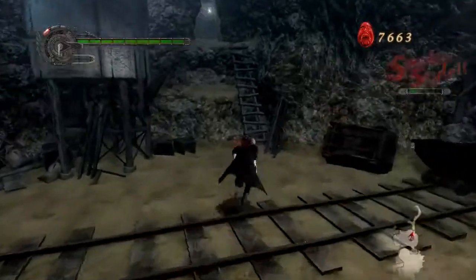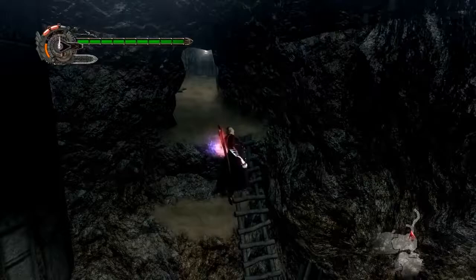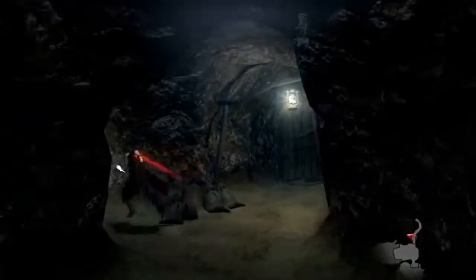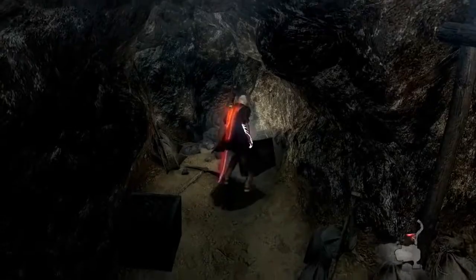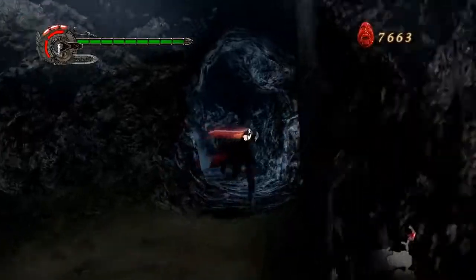That's coming soon though. So you can actually rev your sword while you're in the air. Kind of slows your fall. It's kind of strange like that. It's better to rev just on the ground though. Not a very well hidden Vital Star there. And now for a sudden change of scenery.